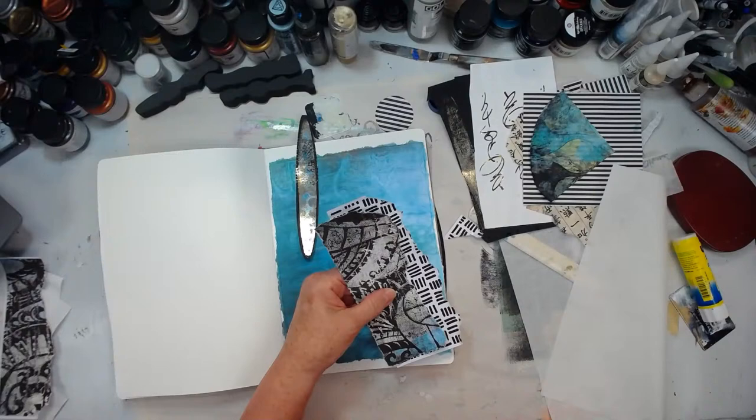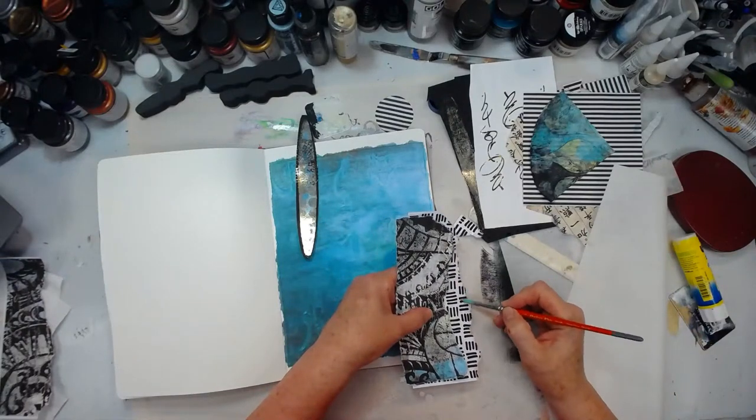92. I'm going to bring this down a little bit here, so it kind of mimics the same curvature here-ish.